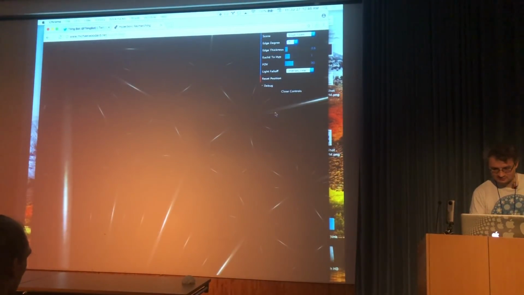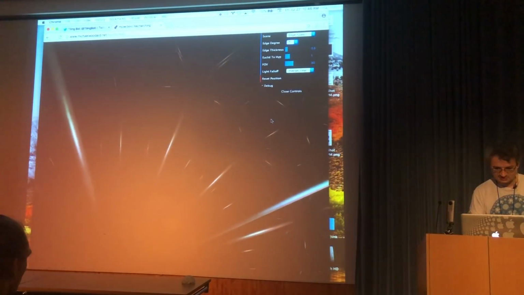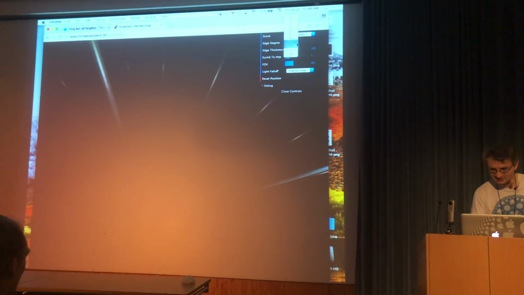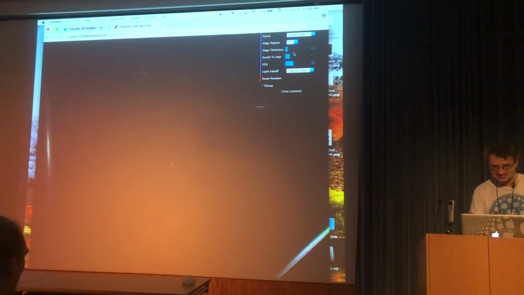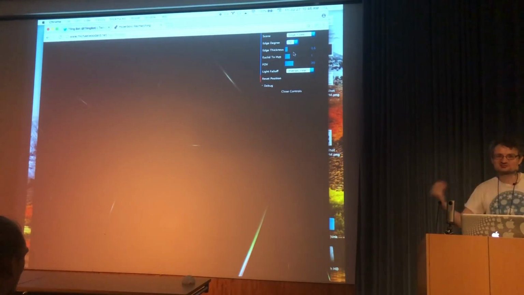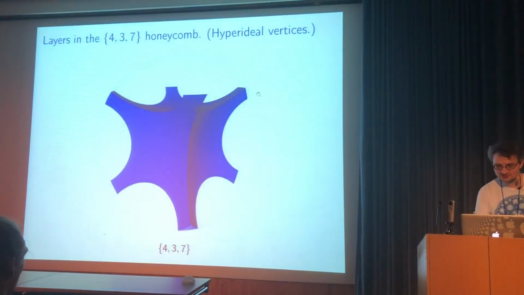If I go to 7, then the edges no longer meet. They just sort of end at the boundary of hyperbolic space. Well, and since I'm here, we can just keep going. 9, 12. So this is nice, but it's sort of hard to see what's going on, right? The edges just stop. There are no vertices anymore. So we wanted some other way to try and visualize this.